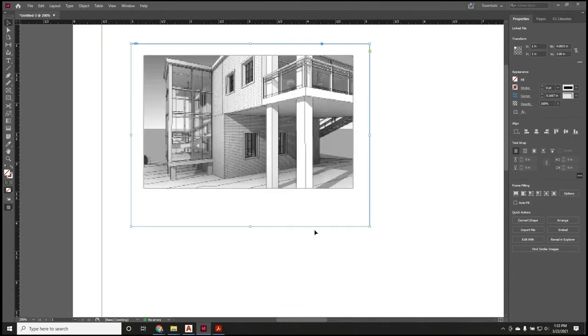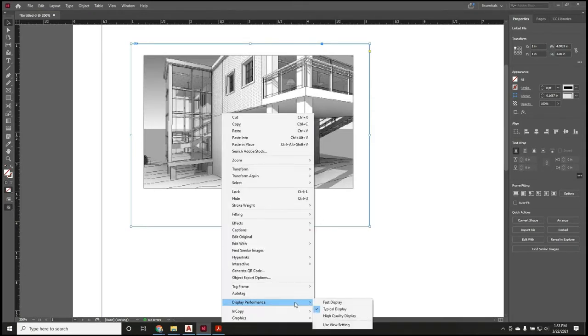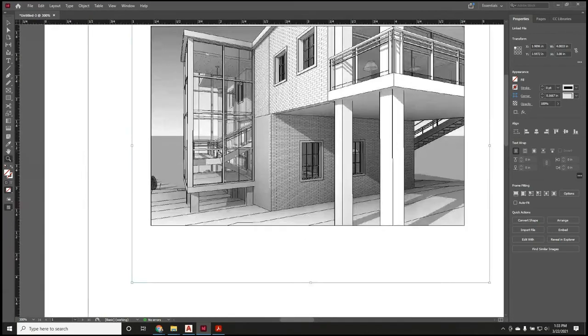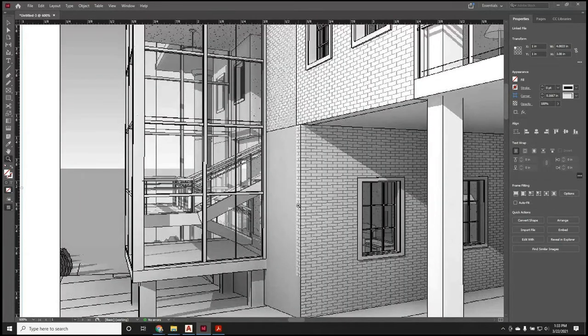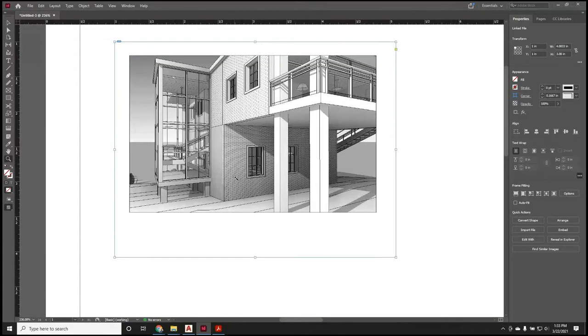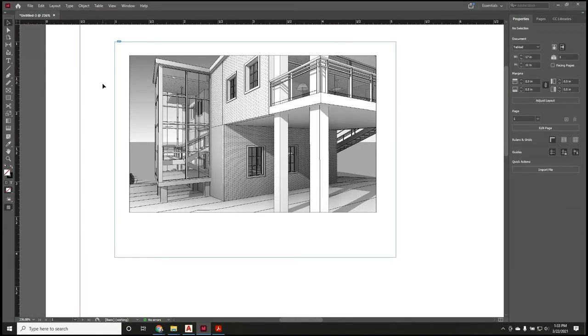Typical display is the one we just saw earlier. So typical display shows a low quality version, you see here. And then the last one is high quality display. And that'll show you the best quality for that image. And you can see it looks a lot better. And so I can't tell you what to use on your computers because everyone's computer has different resources. You know, some have faster processors, some do not.